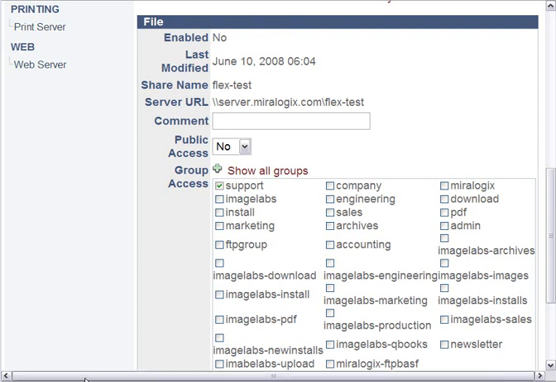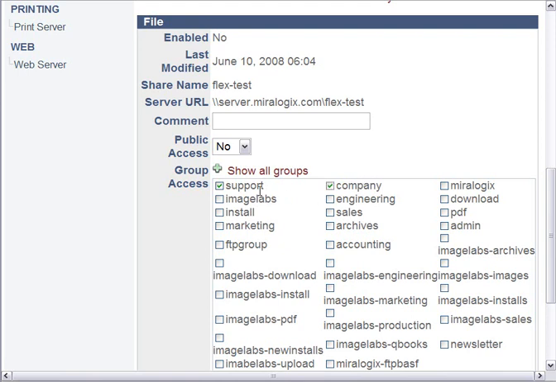While we are on that topic, let's take a moment to review the permissions that associate to the Flexshares. It is important to understand how the architecture of the permissions works on the Centralpointe server for the Flexshares. In particular, it is group-based. Users cannot be assigned permissions to shares, which makes it an easily managed service that we provide through the server. That being the case, if we have Group A and Group B, in this case let's choose support and company, and a user belongs to one or both of the groups, they have access.